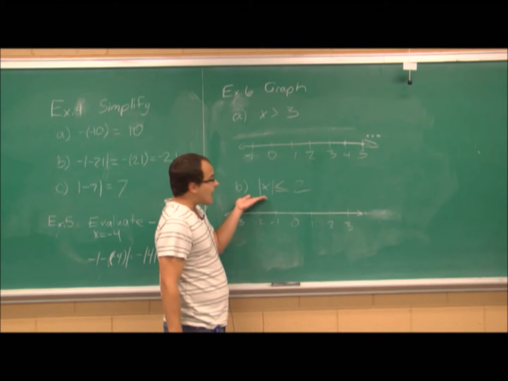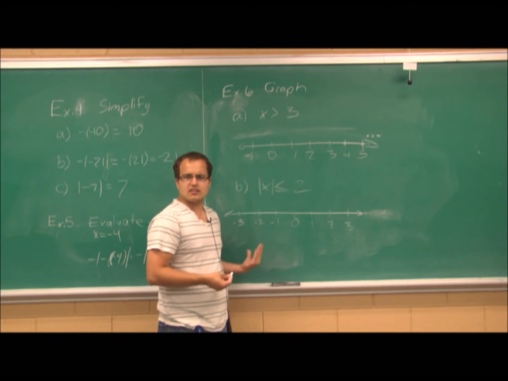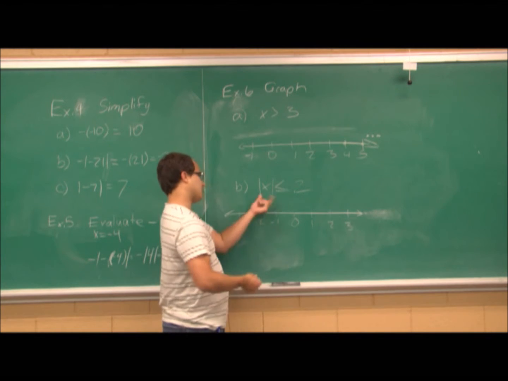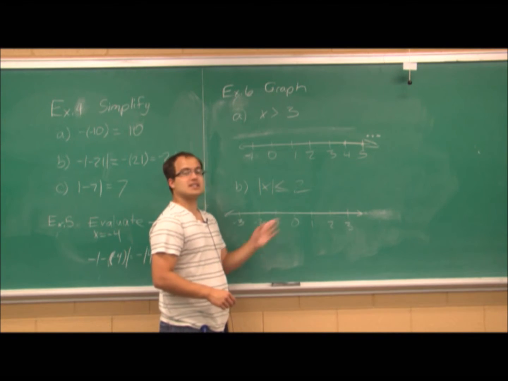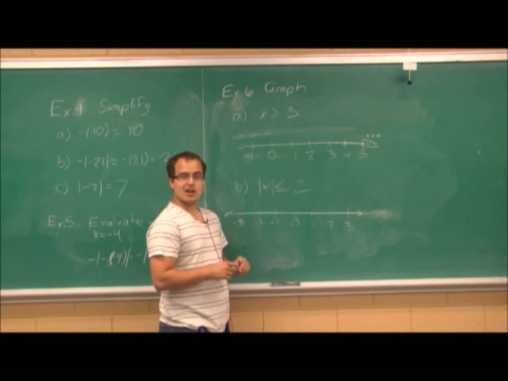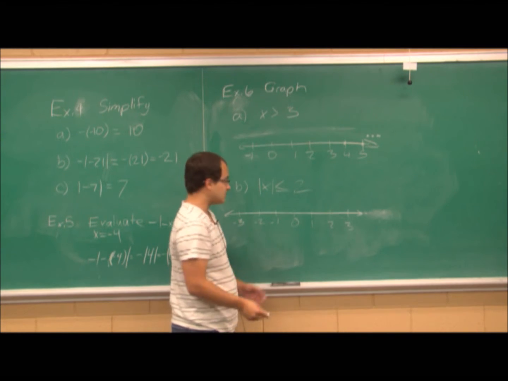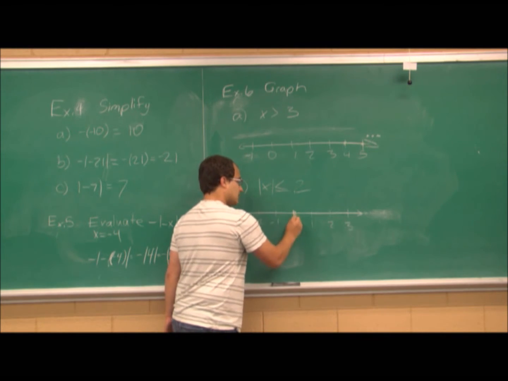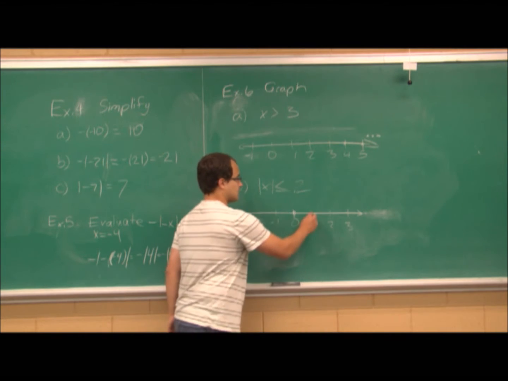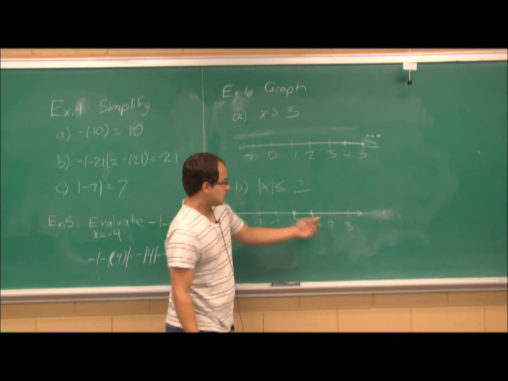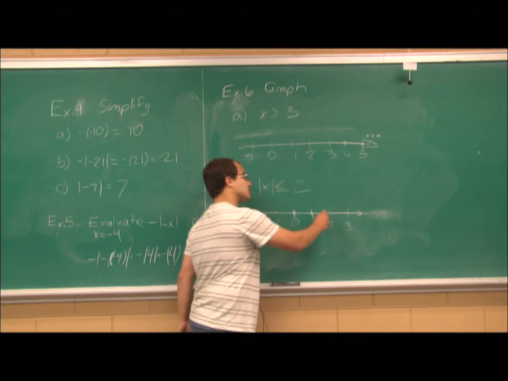Now, when we do absolute value inequalities and graph them, it's slightly different, because the negatives now become positive when we do an absolute value, correct? So let's find all integers whose absolute value is less than or equal to 2. I always start out at 0. The absolute value of 0 is 0. Is 0 less than 2? Yes. 1. Is the absolute value of 1 less than 2? Yes. Absolute value of 2 is 2. Is 2 less than or equal to 2? Well, yes, because it's equal to 2.